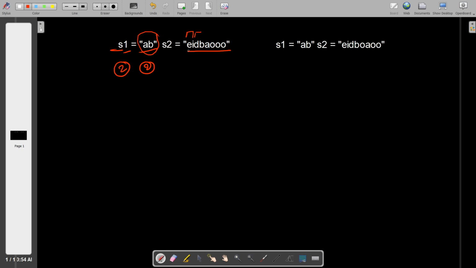So we check all the possible two-length substrings from s2, and after that we check whether the characters in s1 are equal to any of the possible length 2 substrings from s2. If any of the possible substrings matches with the s1 characters, then we have to return true. So this is a naive approach, and this is very time consuming as well.